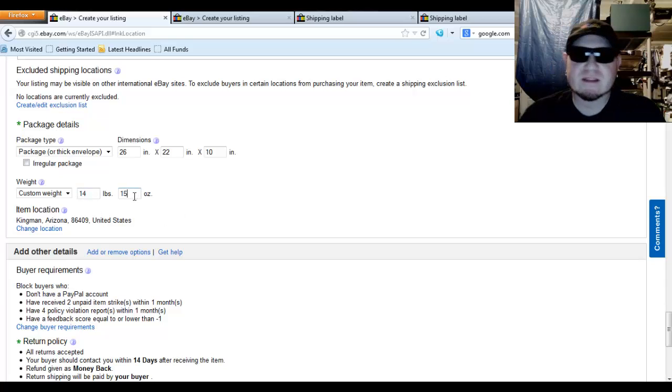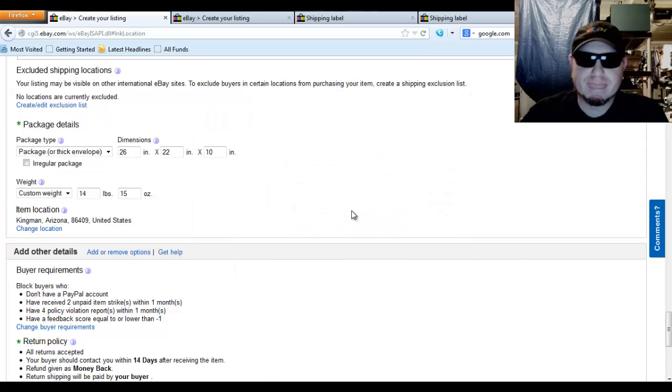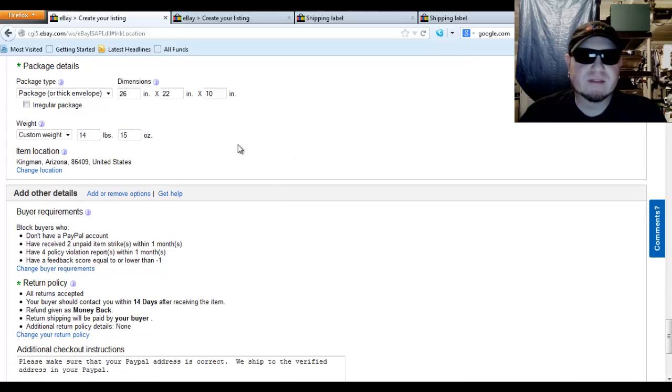So 14, 15, that gives me plenty of room to play with, and I'm pretty confident that this package will weigh somewhere around there. And when you're doing these bigger items, if you're off by a pound, and say you've got a 20-pound item and you're off by a pound, that 1 pound is not going to make a difference, because when you get to those higher numbers, it's only like $1 difference for each pound. Okay, so 14 pounds, 15 ounces, boom, I'm done. This thing is ready to list.